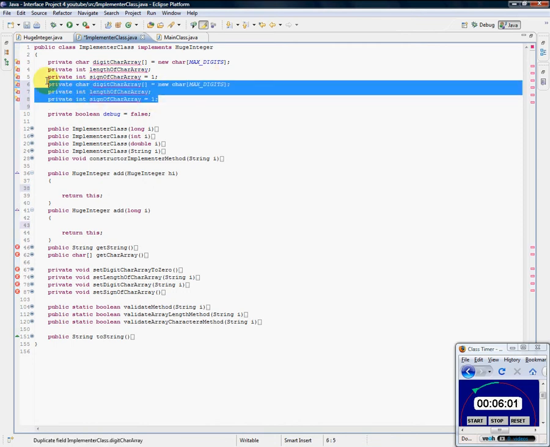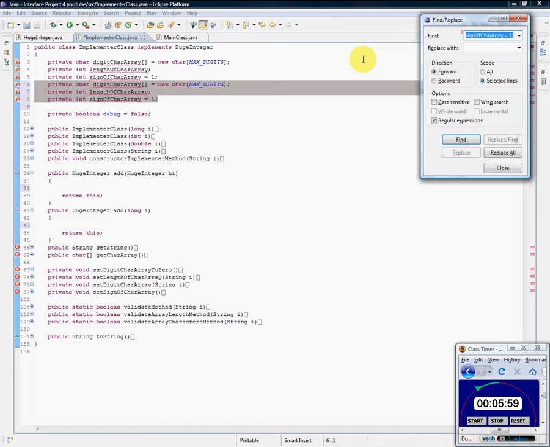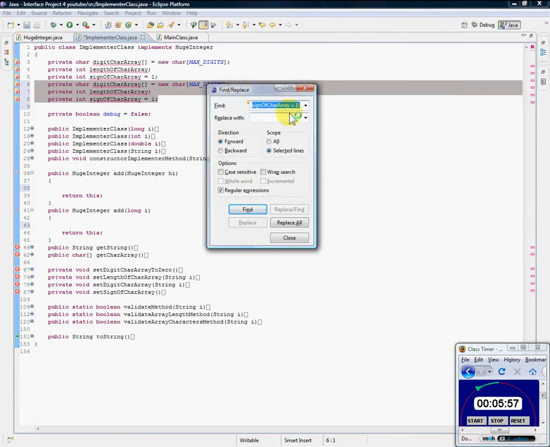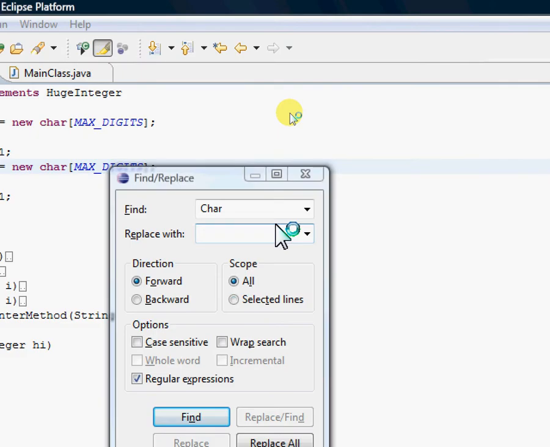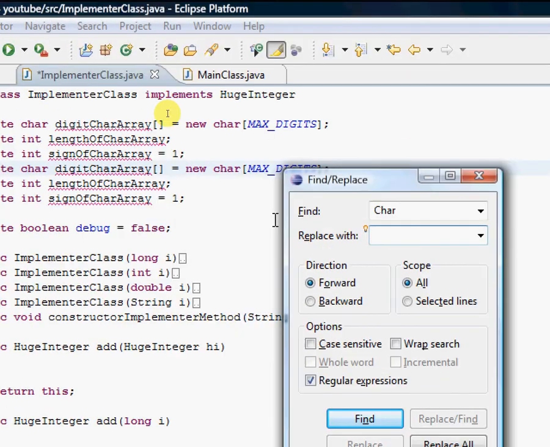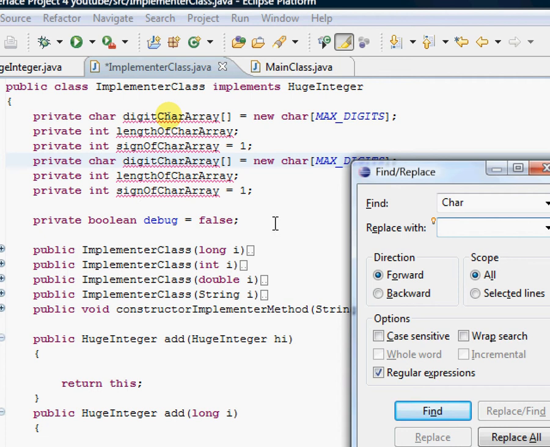All we're going to do, I'm going to press Control F here. I'm going to replace the word char, however you pronounce it, with the word outside char.